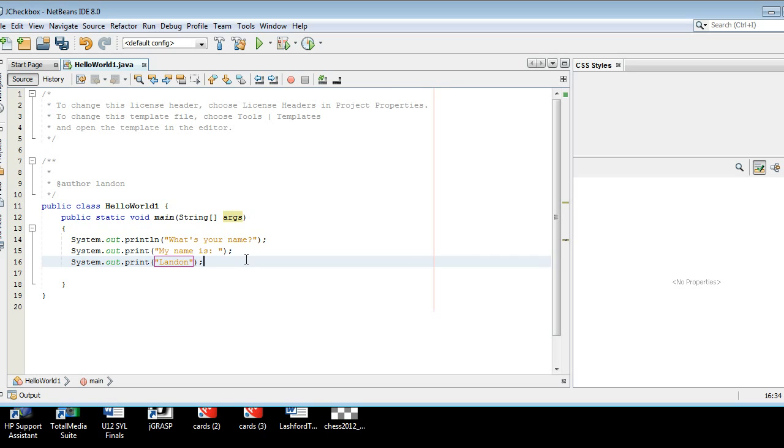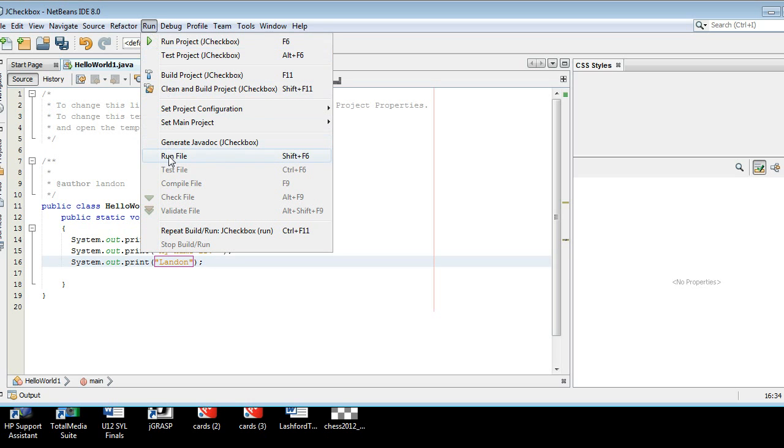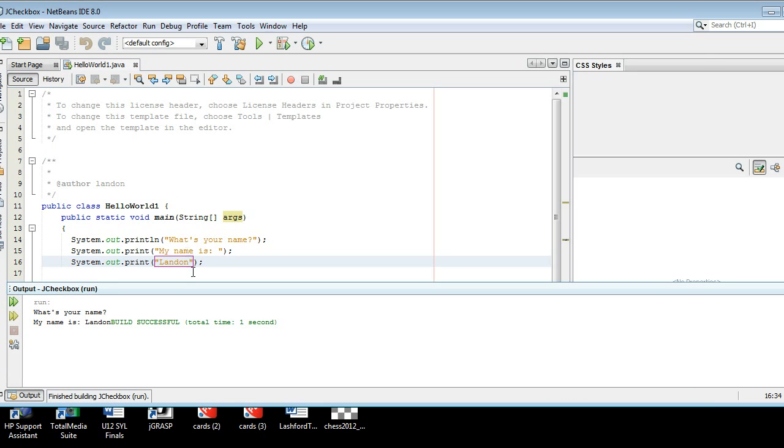So when I do that, I'm going to show you what happens. Even though these are two separate lines, you'll see something that you're not expecting. So run the file. So yeah, they show up on the same line.